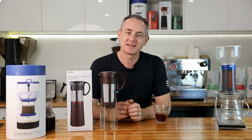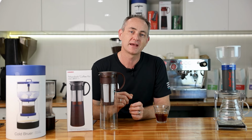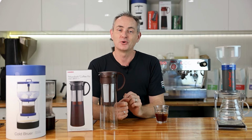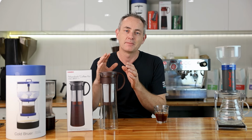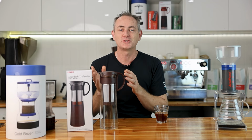Now, we did play with this ourselves over the last couple of days and found that the 22-degree water tap temperature definitely brought out some more sweetness and some more juicy textures to the actual coffee when we were drinking it, as opposed to the totally chilled product. But the totally chilled product actually had a lower acidity and a more balanced, even flavor. So have a play, depending on which one you like.